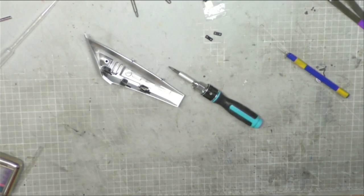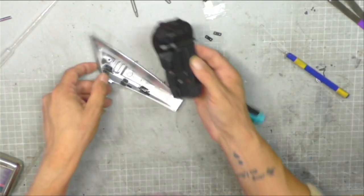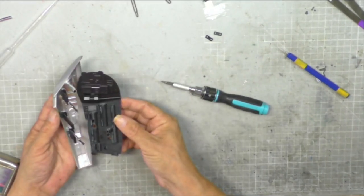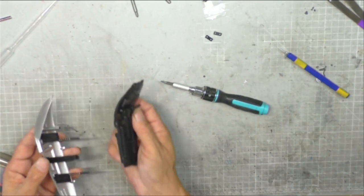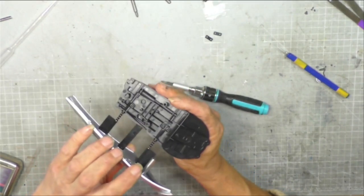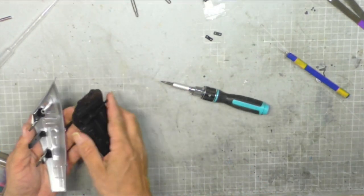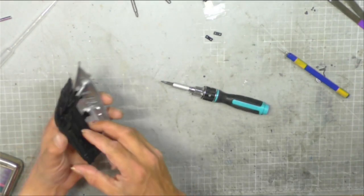We need to take our assembly from stage 42, which is this one. And that is going to go in. How's that going to go in? I might need a moment to sort of work this out. There we go. So that is going to go like that. Does that look right? I don't think that looks right to me. Right. There we go. I think that's how it's going to go.